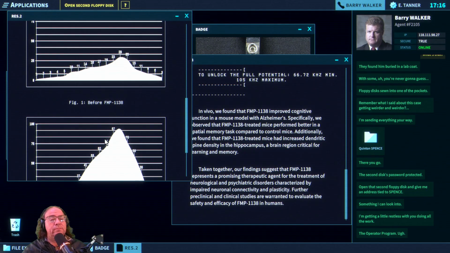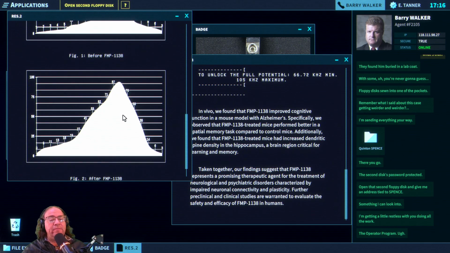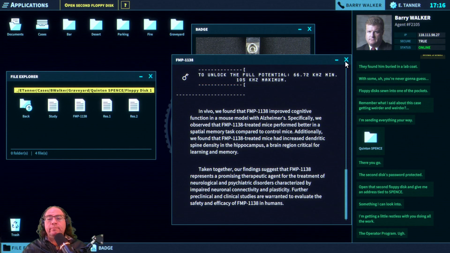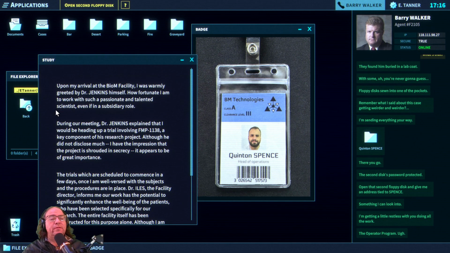Okay. So this is before they took this thing. Was that holy shit? Okay. But they still don't say where they got this. The handling of a trial involving it's a key component of this, although he did not disclose much.